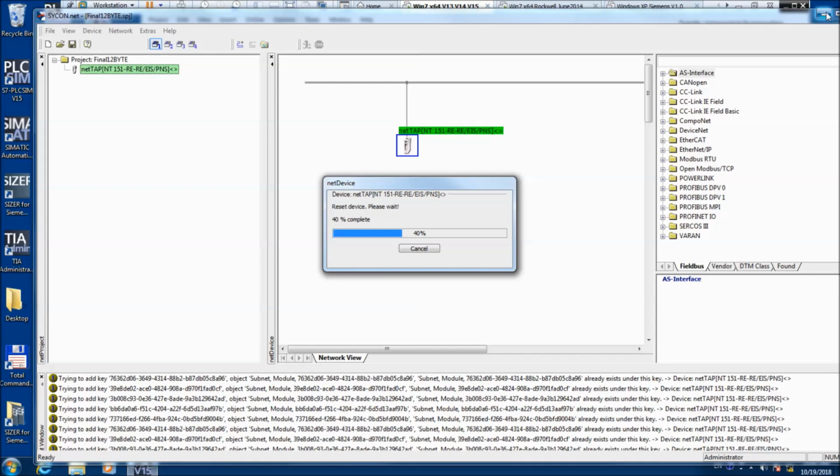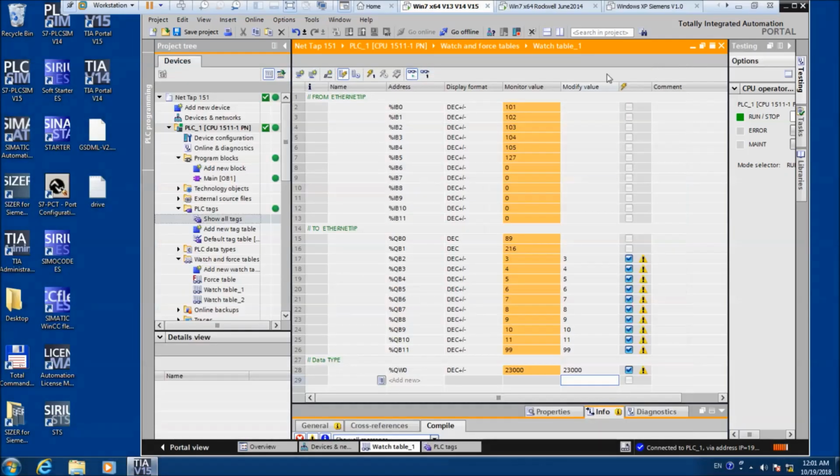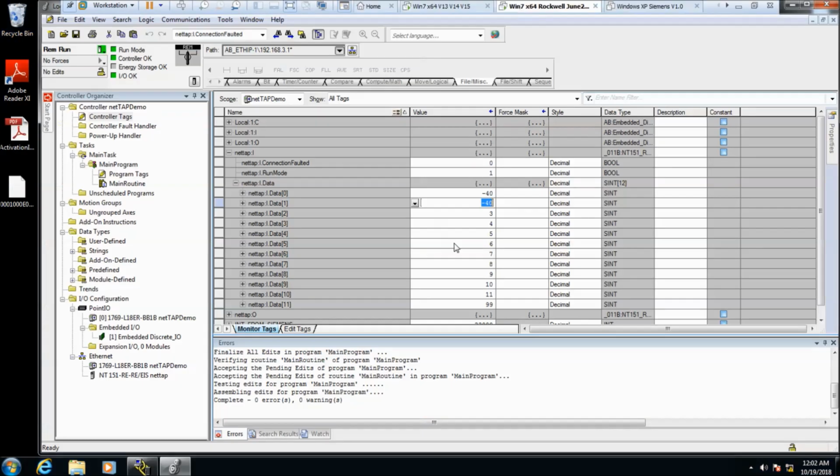Okay, it's going to reboot there, and when we come back, we should have remapped signals between the Siemens and the Rockwell. So let's take a look at that. Should be happy. And we're sending 89 across in byte 0. And if we look at it here, you can see now that 89, let me just get that out of there. The 89 is now in the second byte.